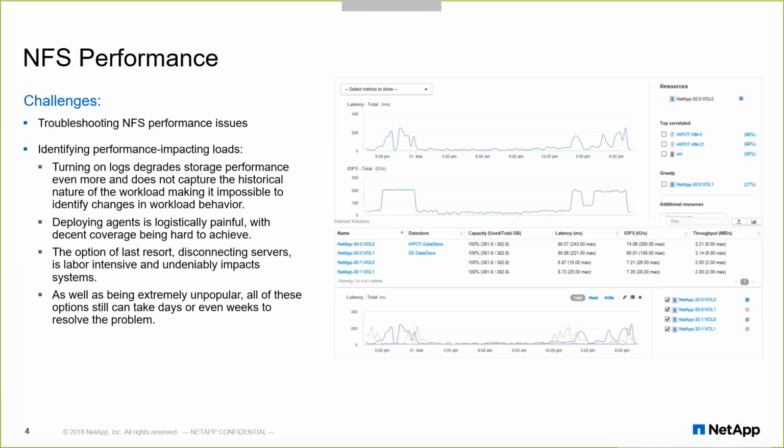You either have to go and install agents on a whole bunch of machines. You have to potentially offline certain workloads, which of course causes disruption, or you essentially iterate through various machines until you find the root cause. This is not only costly in terms of time, but also number of people you have to have involved, various resources from other departments.